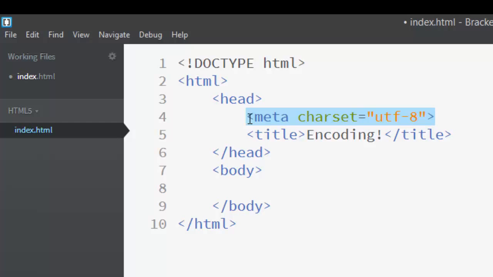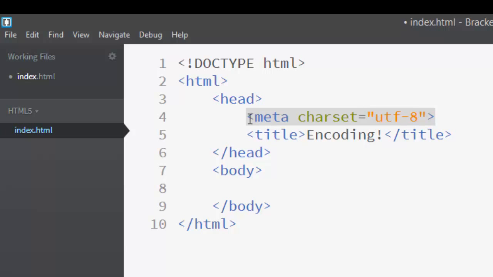But because Unicode encoding is the default in HTML5, you don't need to set the meta element. But many developers, even if they use HTML5 in their web page, still include the charset meta element. That's because it may happen that the browser's engine uses a different encoding than Unicode, so it's a good thing to set the charset in the meta element.